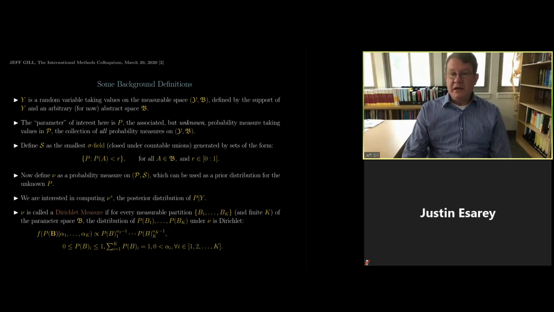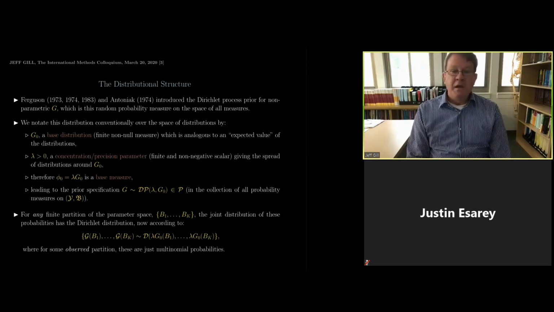As I mentioned, the big leap is just the idea that we now have an unknown p to be estimated, not the contextual standard unknown x to be estimated. So this literature is old in some ways. As you see here, the key papers are Ferguson's papers and his student Antoniak's paper. They introduced this Dirichlet process that I'm going to describe for this non-parametric G, which you see down below. This is the probability measure on the space of all measures, okay? It's the mapping from some probability measure to all the possible expressions that it could have.